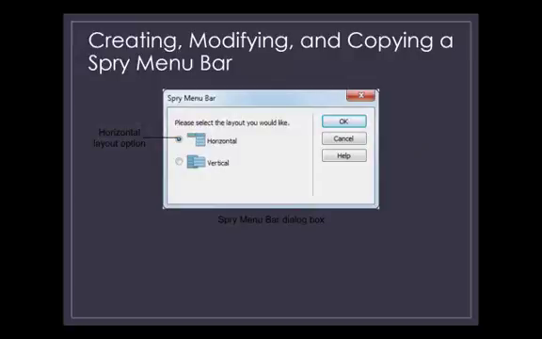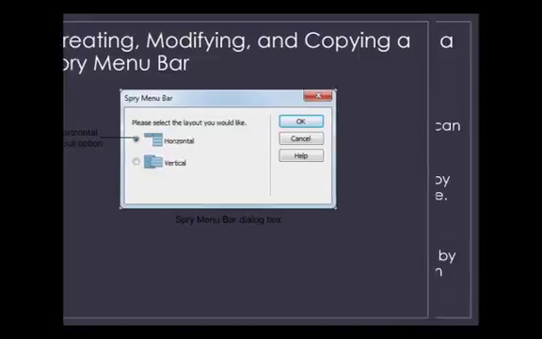The Insert Spry Menu Bar dialog box will appear. You can use this dialog box to specify the appearance of the menu bar and each link, called an item. When you first insert it, Dreamweaver will automatically assign it 4 menu items, some of which will have sub-menu items. If you want your menu bar to display a different number of menu items and sub-menu items, you can add new ones and delete the ones that you don't need.